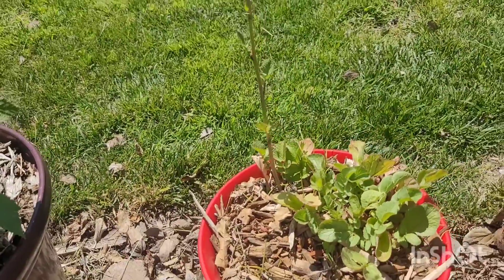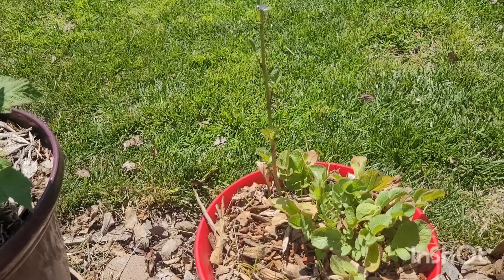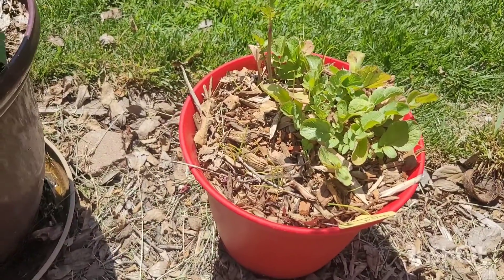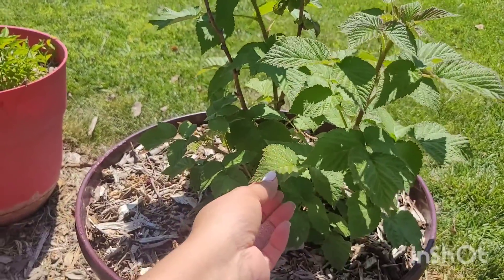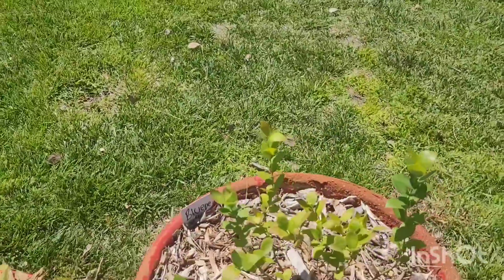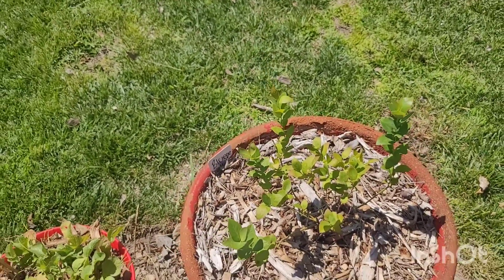I want to do this and I've researched a lot, so I finally got to do it, but there's a lot I don't know yet — I'm trying to make it work. But things are growing, so that's already a plus. I'm excited just to see something growing. Look at how beautiful this raspberry is — there are some of them. This is a blueberry bush and it's actually looking pretty nice. I love the leaves — everything's looking nice and green, so I'm excited about it.